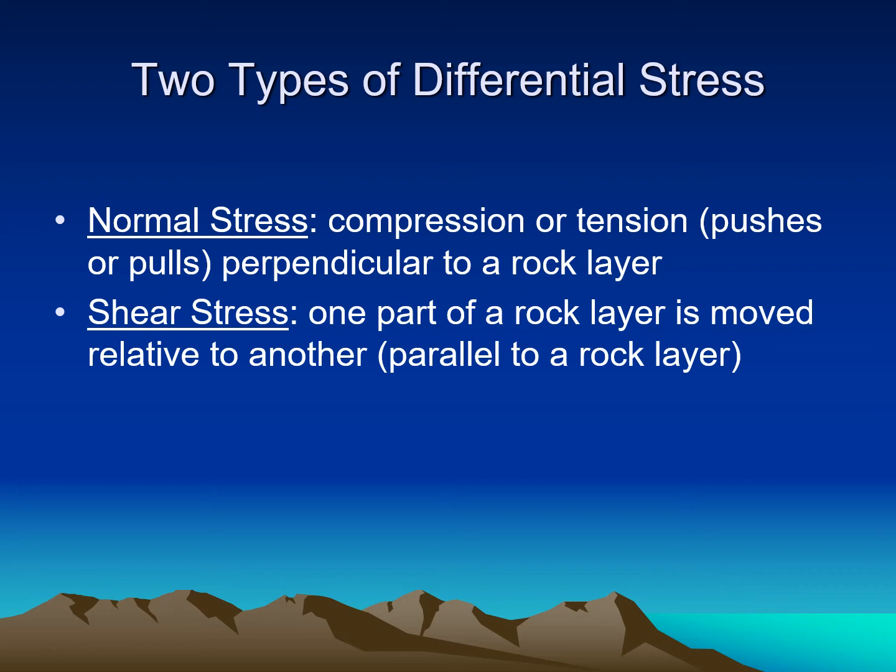Shear stress is a little different. Shear stress is still a type of differential stress, meaning that you are going to squeeze or push greater in one direction than another. But in the case of shear stress, the forces are applied parallel to the rock layer. So you can kind of think of it as one part of a rock layer or a mineral crystal being moved relative to another. Perhaps in the case of mineral crystals, giving you more of a rhombohedral shape.